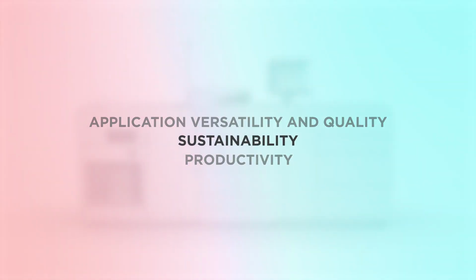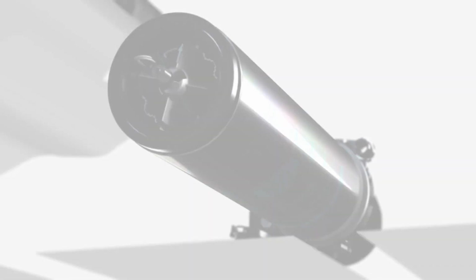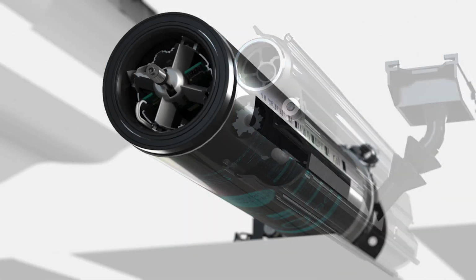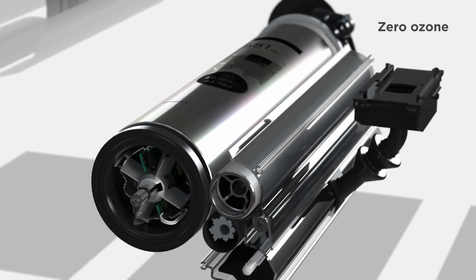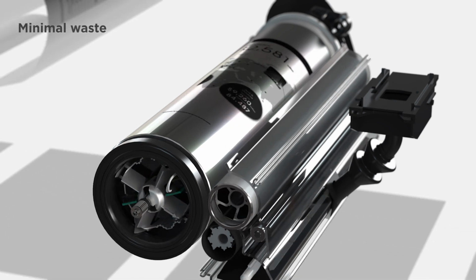2. Sustainability. Green, clean, and virtually ozone-free printing. The varioPRINT 140 Series Quartz makes it possible. The single-step DirectPress imaging process eliminates the need for electrical charging, resulting in zero ozone emissions. And because the toner does not degrade over time, any superfluous toner can be reused, and therefore, waste is minimized.